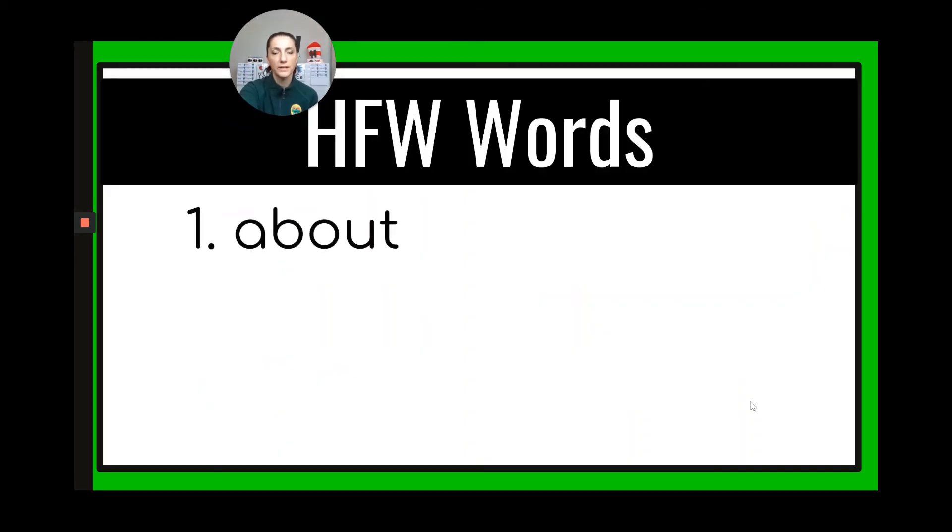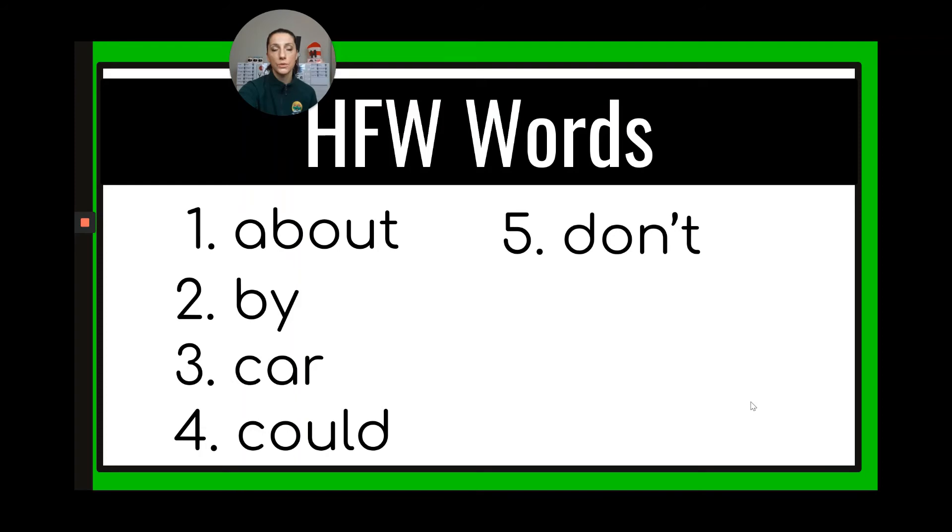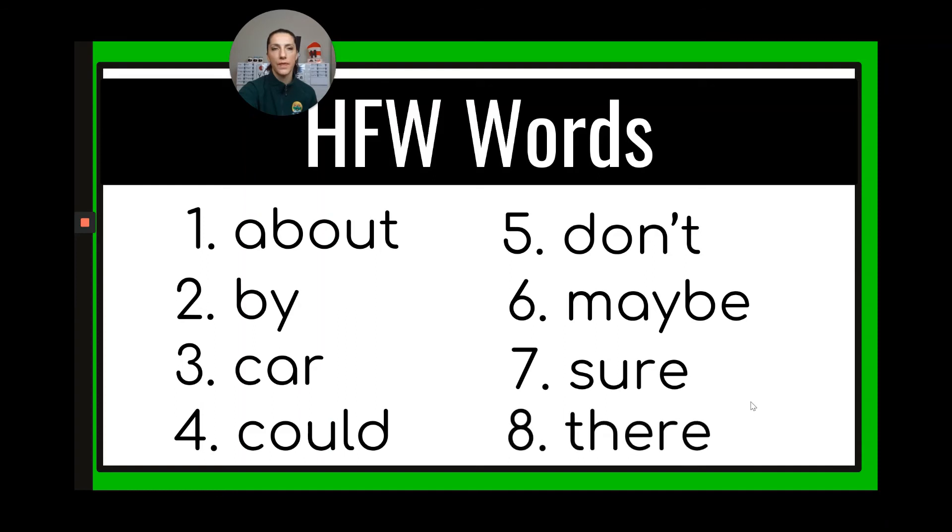Okay, so let's look at them quickly. We have about. You say them with me. Read them out loud. By. Oh, and this one, this is also a homophone. This by is like, this book was written by Elise, this book was written by Eliana, this picture was drawn by Xavier, Jaden, and Oliver. The other by, like I am going to buy a new notebook is B-U-Y. Number three, say it with me. Car. Could. Don't. I hope you're reading them. Maybe. Sure. There.